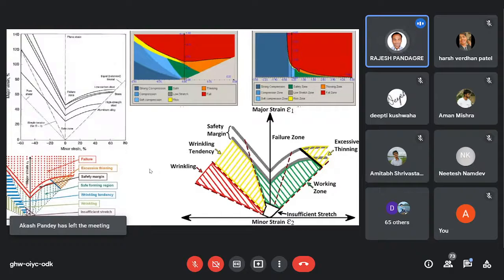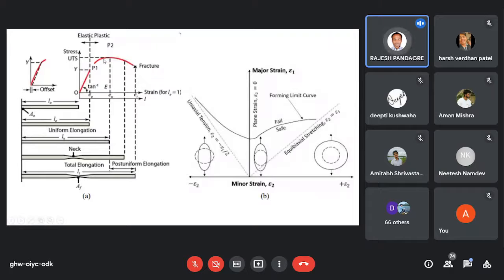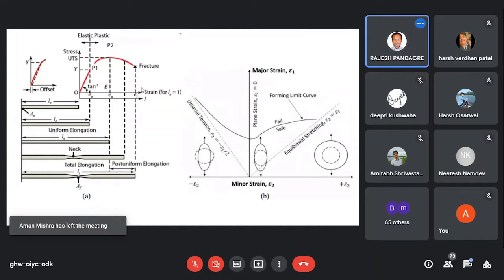Let's say you have a 1 mm thickness sheet. If you stretch it up to some extent, wherever you hold the material in your hand will not stretch properly, so that will remain thick. But it stretches somewhere in the middle, somewhere here. If you stretch it more, it will go to fracture. So whenever cracking is happening, it is because of thinning. The material is stretched more, excessive thinning is happening, excessive stretch happened there. Let me take one example quickly.